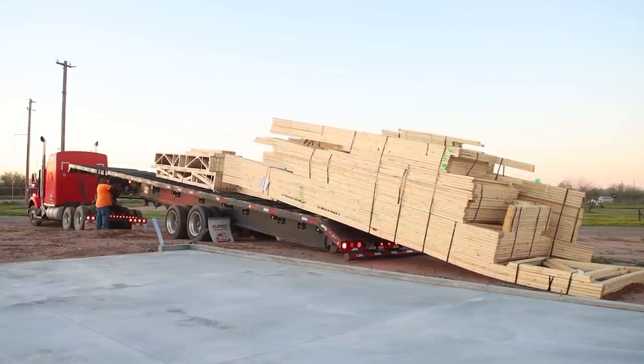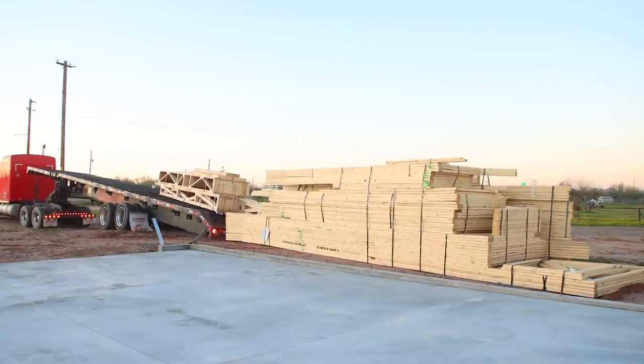We contracted with my father-in-law to use his framing crew but they were super delayed, so Bryce and I just got started framing the house ourselves. We are done framing the shop and since the shop and the main house have separate permits, we can call for strap and shear inspection on the shop and have it inspected while we continue to work on the house. The goal is to get at least one wall up today.